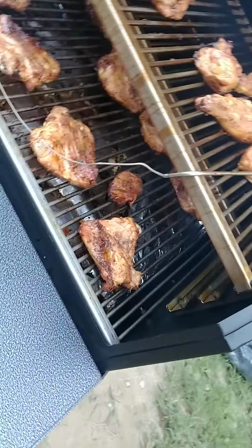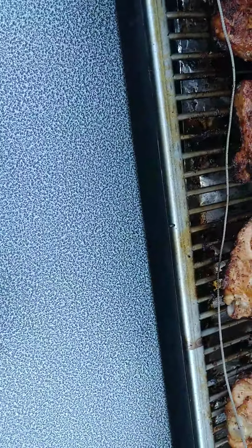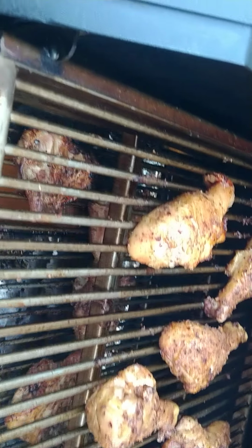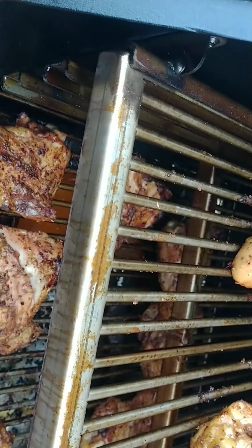I'm pretty sure this meat is done. I'm going to take the probe over here. Sorry about the dark screen for a second. You didn't lose video, I just laid you down on the glove so I can get this probe pushed in. I got a meat probe here, and it is 170, 169. This top's all done. It's all done.